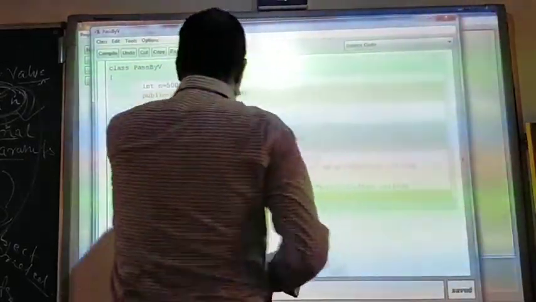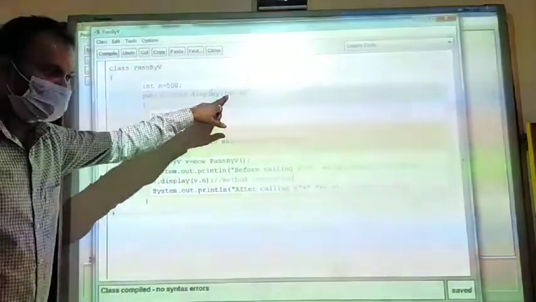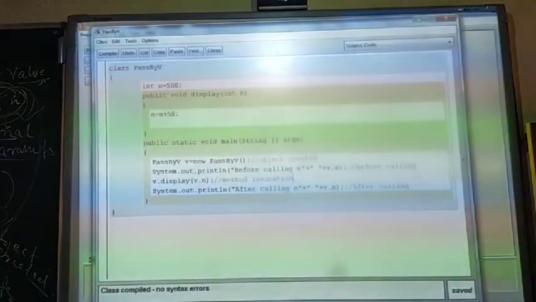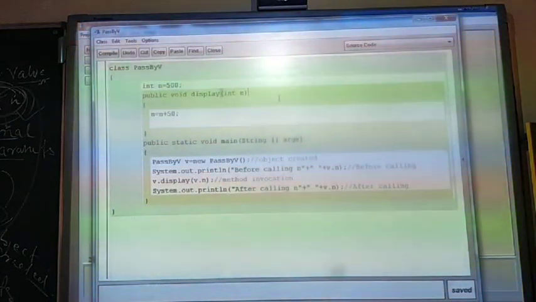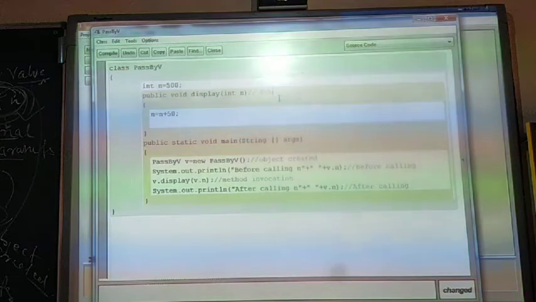When this is the formal parameter, let me write here. This is your formal parameter, and this is your method.